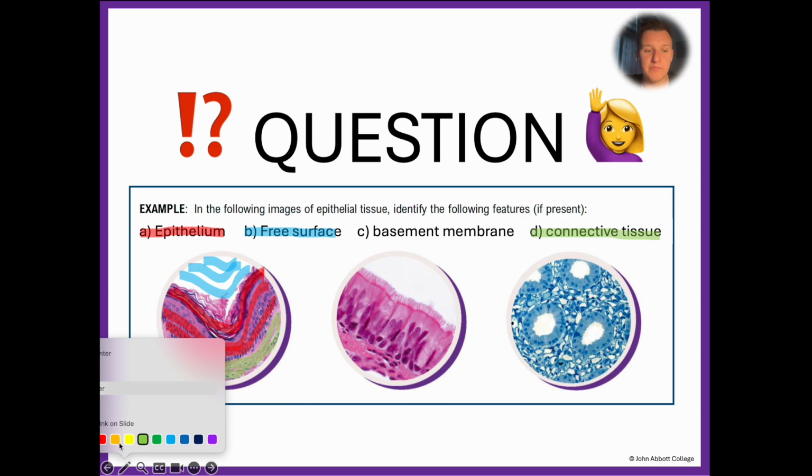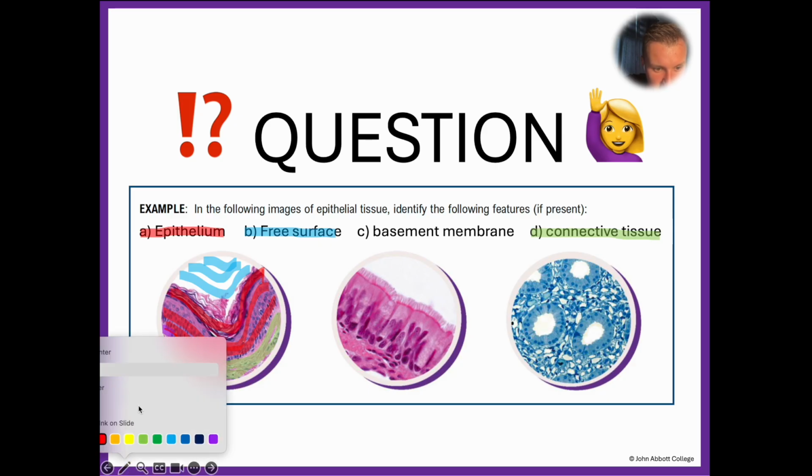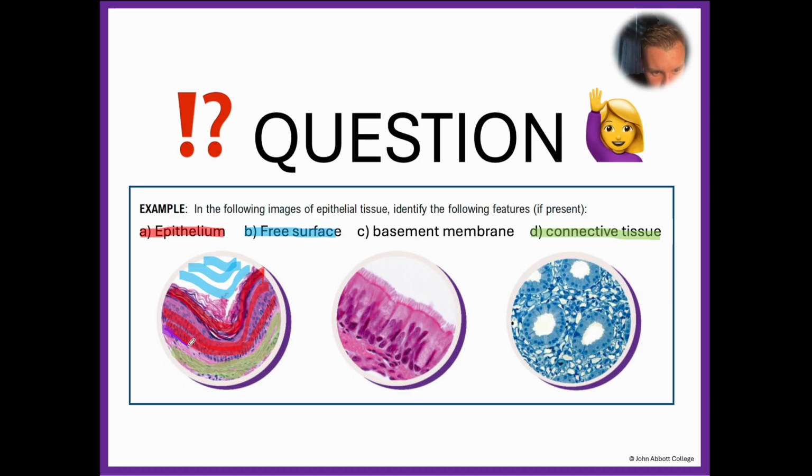And remember that the basement membrane, right, it is that little segment that splits the epithelium from the connective tissue. You don't really see it here, but I'm going to pretend to draw where it would be, right? So that would be right lining over here between the epithelium on top and the connective tissue underneath, right? So that's the basement membrane. Here, the basement membrane is kind of like this, okay?